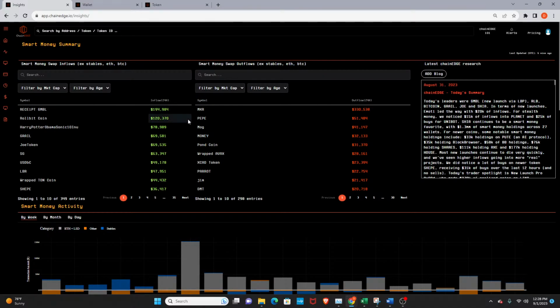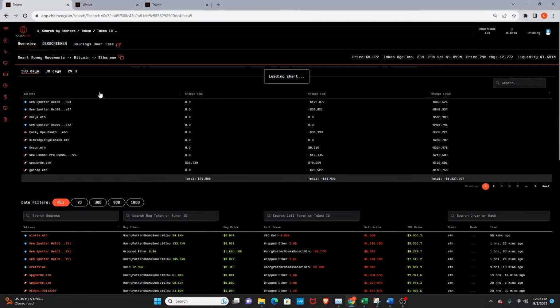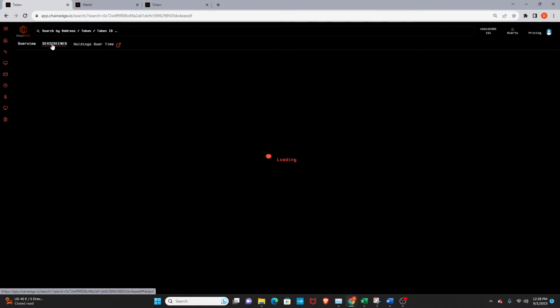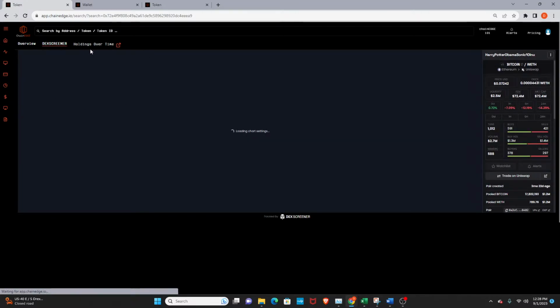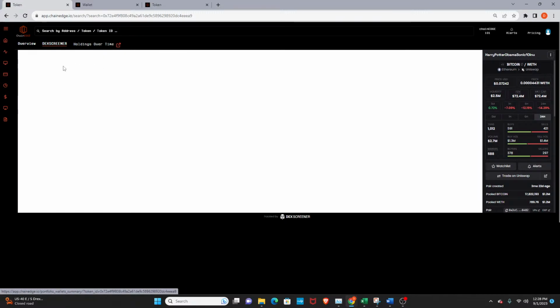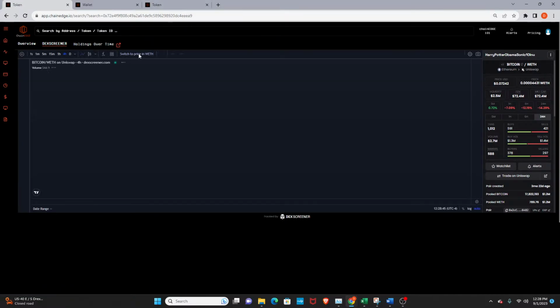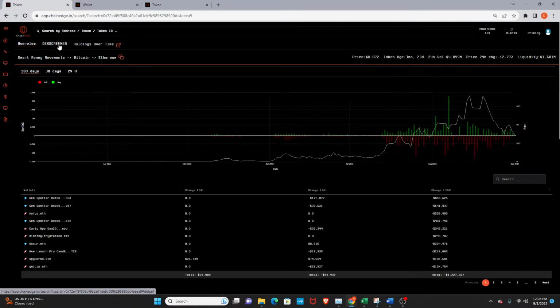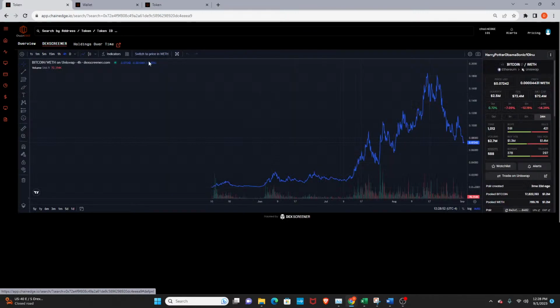Okay, so the other new feature, actually there are two. Anytime you go to a token page, we're going to clean up the formatting up here, but now you can just click and it'll bring you right into the DEX screener. So you don't need to keep pasting the contract, going to DEX screener, pasting the contract, going to DEX screener. Now you have it right in here, and you can flip right back and forth.